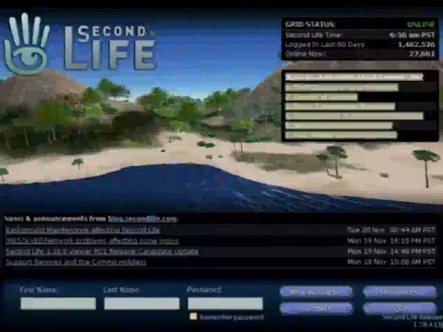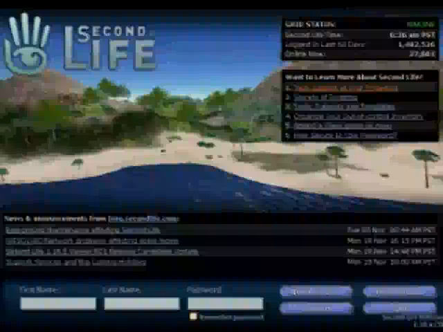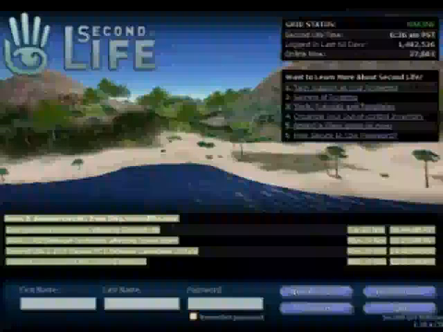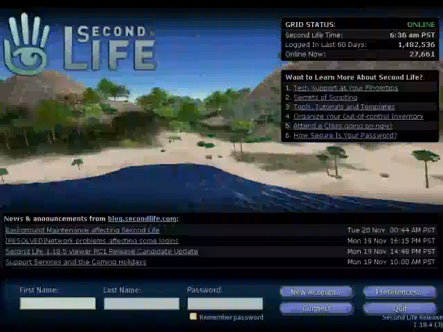Below this, in the Want to Know More About Second Life box, are some links to the Linden Lab websites, which offer help and support on a range of subjects. The most important area of this screen, however, is at the bottom, as it's here where we find the most recent announcements and the logon area itself. I highly recommend keeping an eye on the announcements area. They do change frequently and list any potential issues affecting logon, as well as listing forthcoming major in-world events.